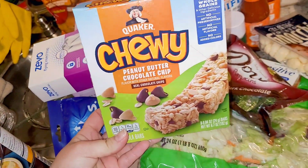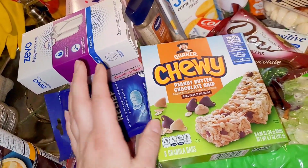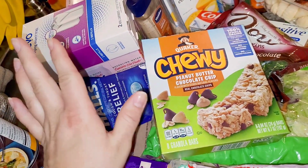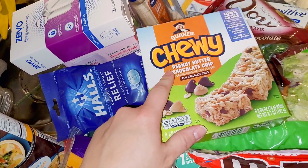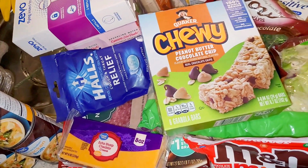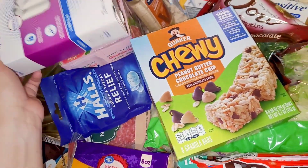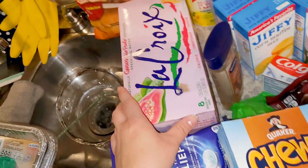I got Willow some of these. She likes the peanut butter ones, not the chocolate chip ones. We bought a box at Sam's. They're a much better deal, and it's mixed. And her and Michael both like the peanut butter ones, but she will not eat just the plain chocolate chip ones. So she told him the other day that he had to eat the chocolate chip ones so she could get some peanut butter ones. So she got some more.